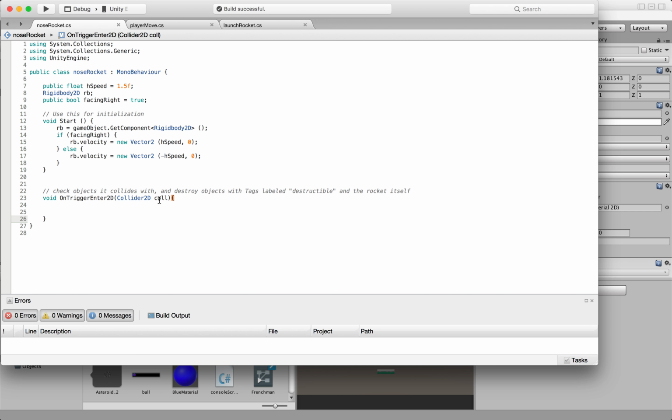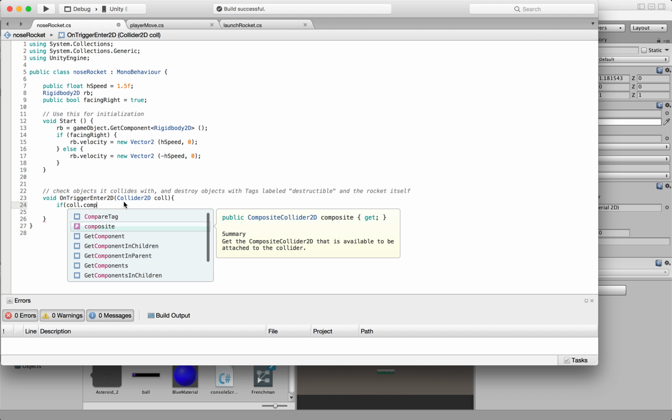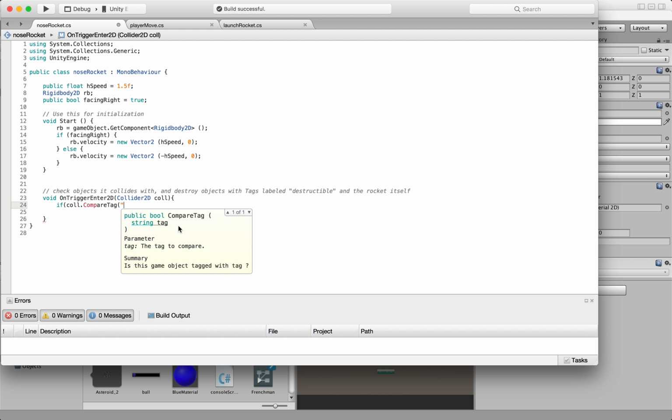We understand that when we bump into something with the collider, we temporarily give it that variable name or nickname, and we're going to check the parameters of col to see if it matches something. So when that happens, we're going to say if col, or the object that we just ran into, CompareTag, if it has a tag called destructible, then we want to do something fun.